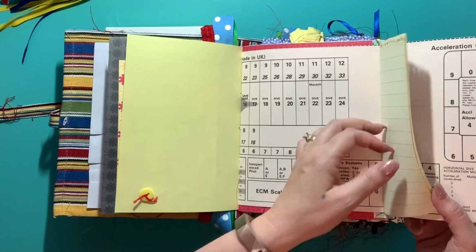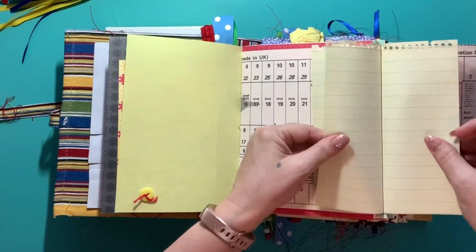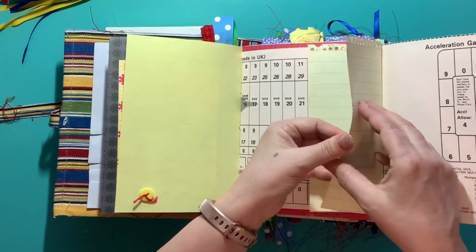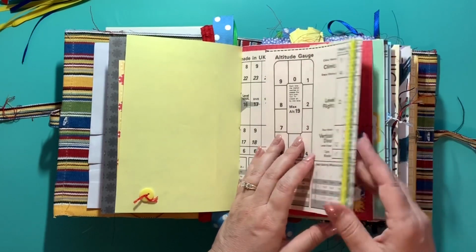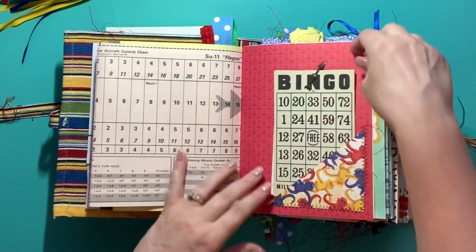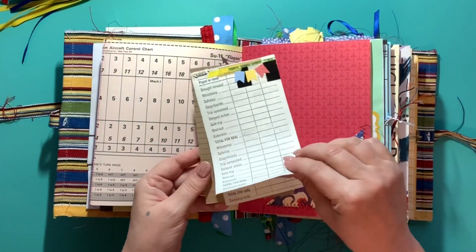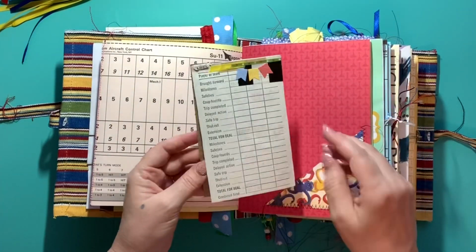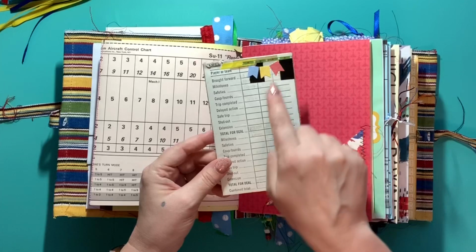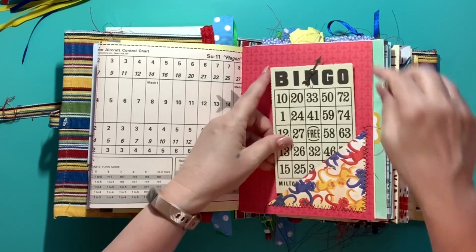And inside I have, I don't know if this counts as a flip or just as extra journaling space, but I sewed that steno paper down inside of that, and then that folds over. Here I have a bingo card with another spinner, and on the back I have some game sheets, and that is also stamped so you can write on it. And I have a little banner of stickers and washi up here, tucked into this corner pocket.